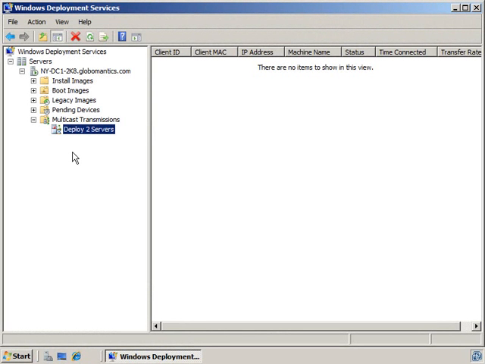Okay, here on New York DC1, I want to show you that here where it says deploy 2 servers, the screen's still blank. This screen does not refresh on its own. So you could either hit the refresh button here or hit F5 on your keyboard. And when I do, you'll notice that one client is already waiting. It's been connected for a minute and it is waiting. That's the computer that we already connected, what's going to be Chicago DC1. So now I want to connect back over to Tokyo DC1 where it'll finish loading the files and we can go through the quick little wizard and get it ready to connect, and then we'll watch the image begin to deploy.